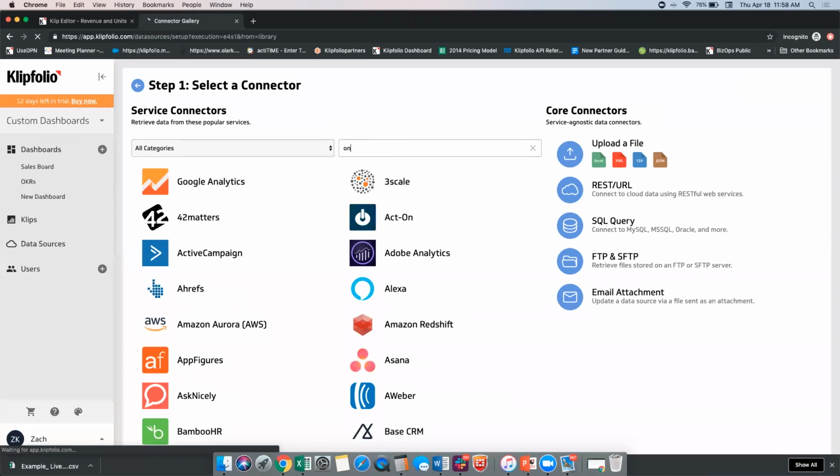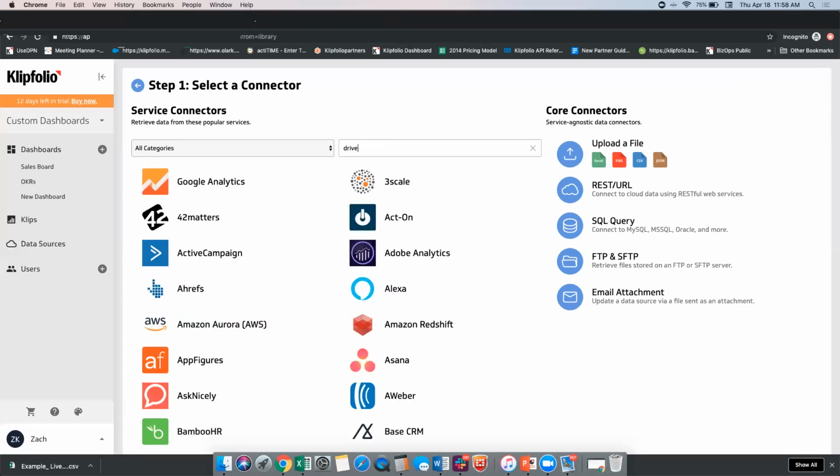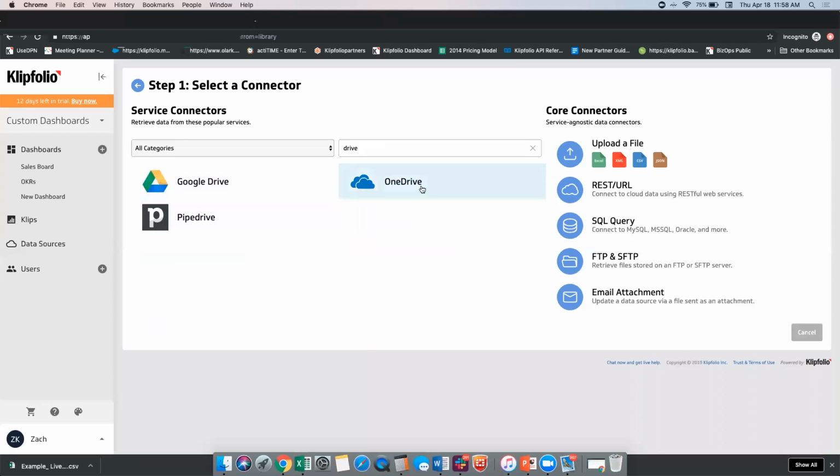I think it came up when we looked at Google Drive, and it was on that last screen too, but OneDrive is certainly an option, and the experience is nearly identical, slightly different UI in Klipfolio, but you're still going to have the ability to sign into your OneDrive and access any of the files you've got in there to work with in Klipfolio.